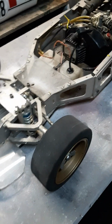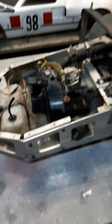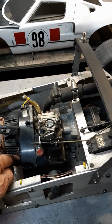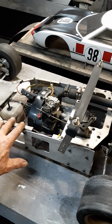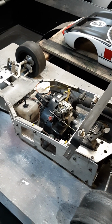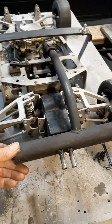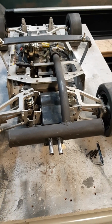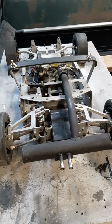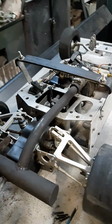Something else interesting with these Racos. Most of these Racos were made with the motor... this one actually has the motor turned with the carburetor facing to the top. The exhaust goes out the bottom. Gives a nice low profile to the interior of the car. Keep the body nice and tight. Of course, my homemade exhaust works pretty good. Don't know how efficient it is as far as tuning, but I'm not too worried about these things going that fast. You could put a tune pipe on it and probably make it go a heck of a lot faster, but I don't really need them to go faster.